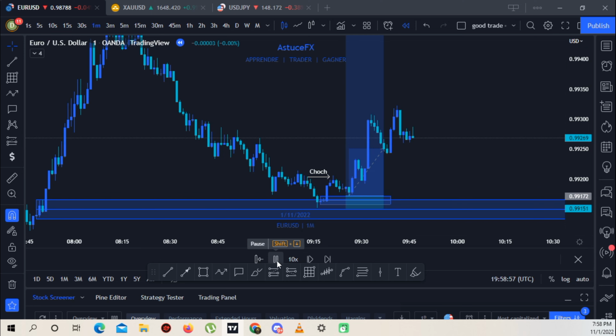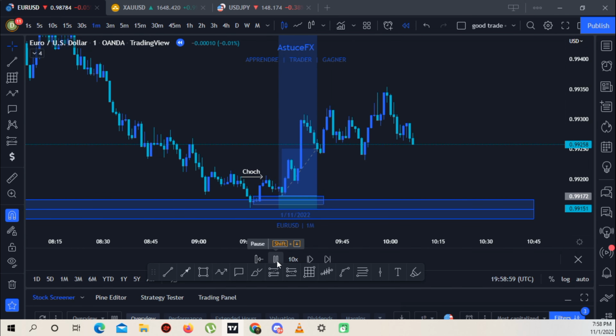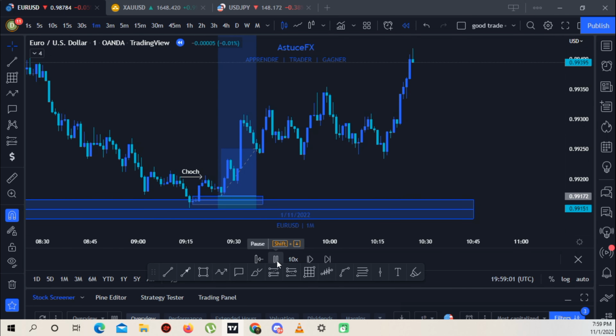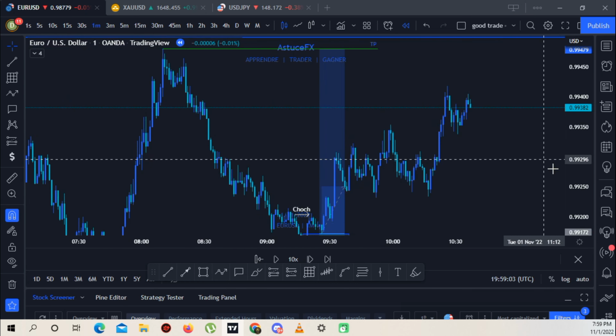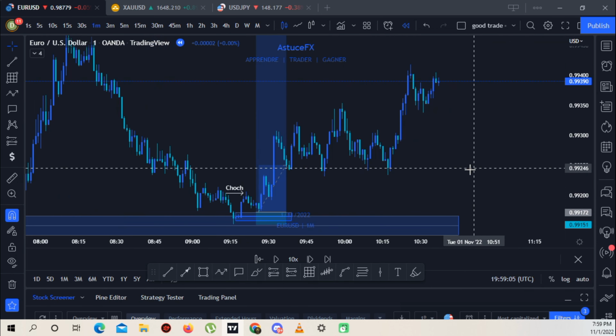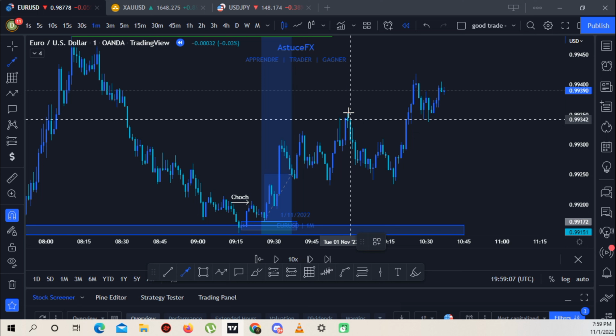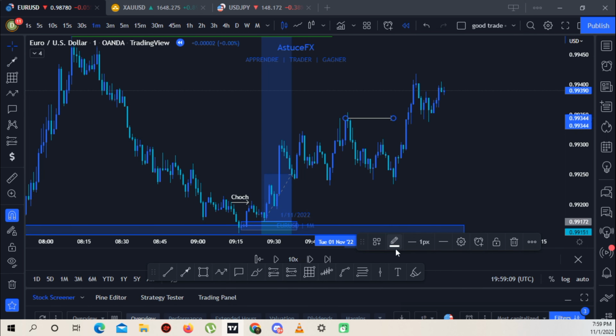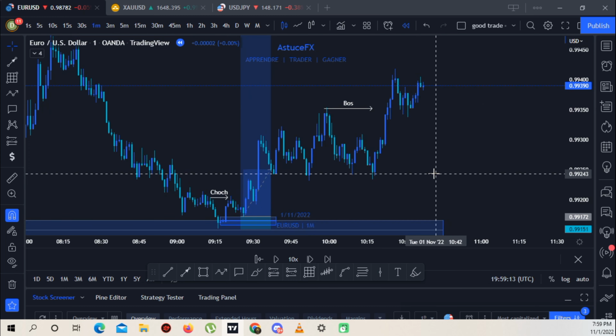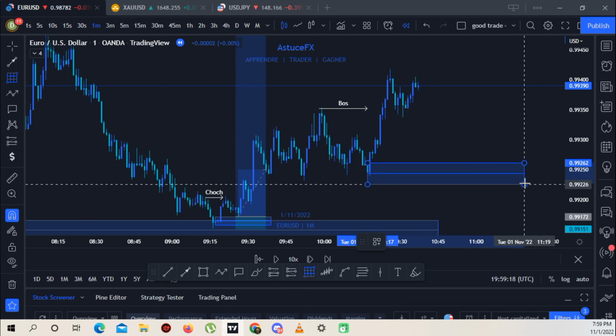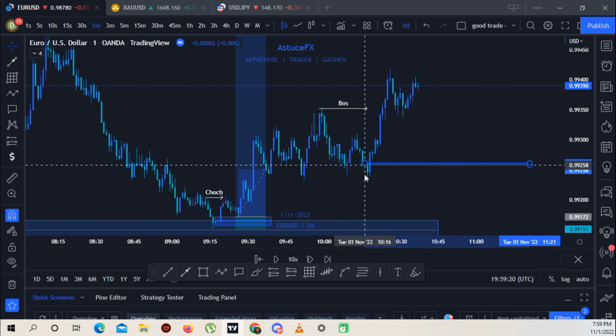Price came, and yeah, you have the buy, and this was the first buy. And the re-entry buy, it was this one. If you look at it well, price broke this previous high here, which was our breakout structure to the upside, and we need some sort of demand zone that broke structure to the upside. So the demand zone that broke structure to the upside was this one, but this entry I missed it.